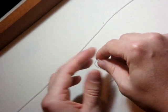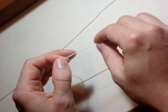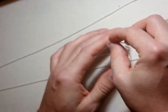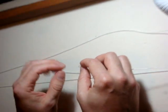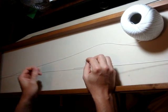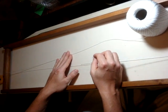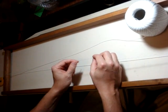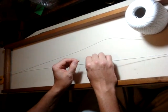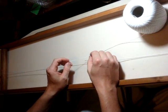You can get it in different colors, so you can play around with that however you want to do. Generally, most of the old work that I've seen, a lot of it comes on white, and so it just seems like that's what's commonly used today for a lot of projects as well. But again, I think it's kind of user's preference. When it really comes down to it, all you need to make sure you have is something that's not going to stretch too significantly, and that cotton's going to hold up pretty well for you. Don't use a Nymo or something else for this piece, because that'll stretch and pull and you won't get good effects when you're done.